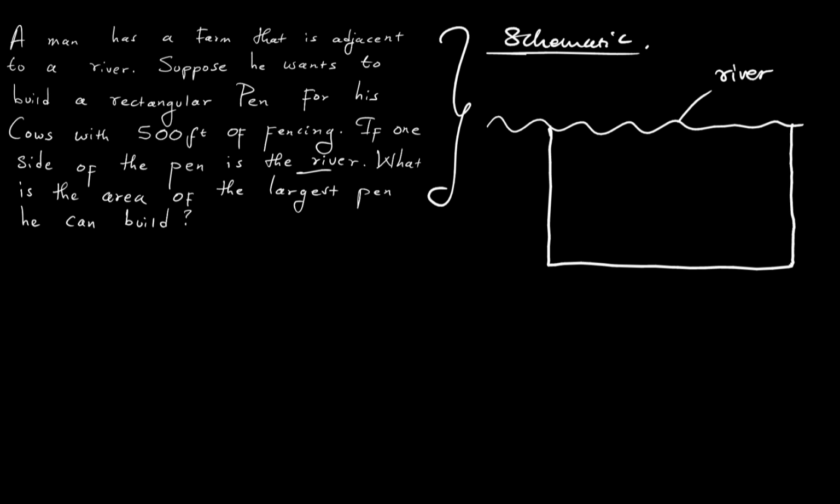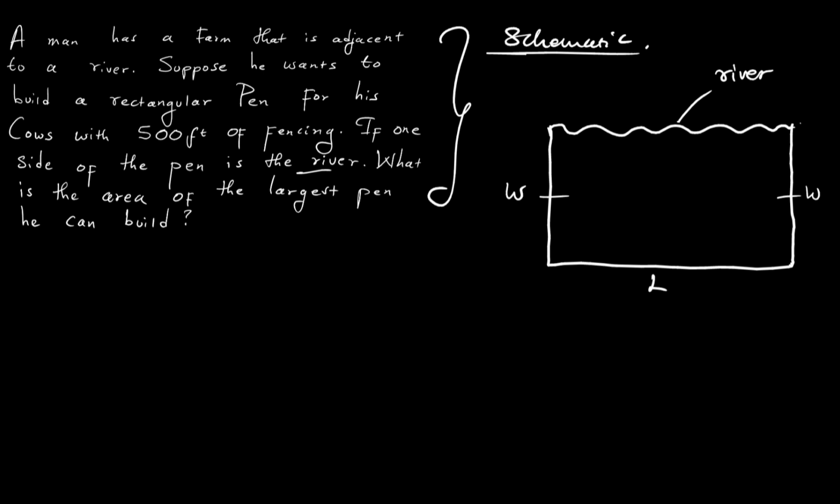Therefore, since it's rectangular, this would be our length and this would be our width. And because it's rectangular, we expect this side to also be the same. So that is a visualization of what we have. So now to draw it neatly, I'll just erase this part so that I can draw the river to just cover the rectangle. Like that. So that's what we're having. Let us now find the dimensions.